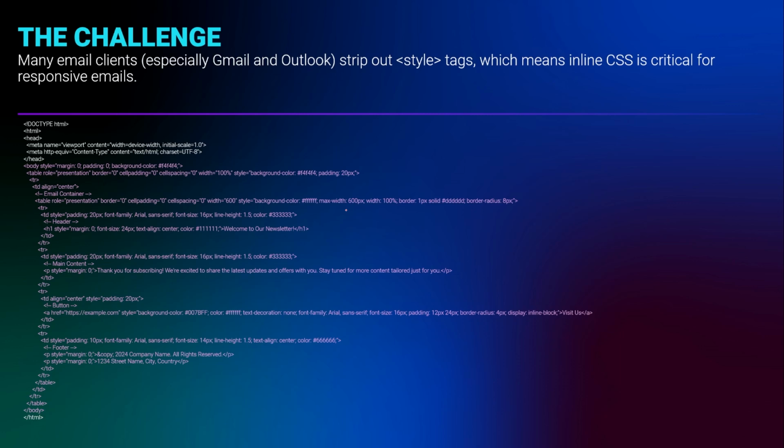Now let's focus on the 3 things that we have so far learned. Style tags don't work. Media queries don't work. We have only inline CSS and tables. I highlighted here in pink, you can see we have tables, and here we have a lot of inline CSS. And if you see, we use table rows and table divisions. Some CSS attributes work with table division, but they don't work with table rows. So if you are not sure what's working and what's not working, you can Google the CSS attributes for email clients or for email templates.